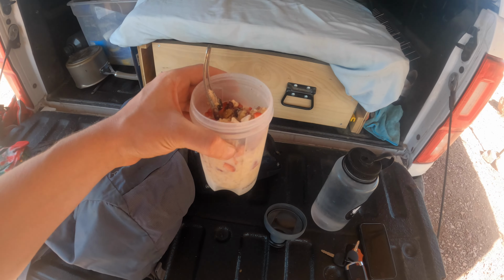All right, it's like 10 o'clock now. Just getting around to my breakfast. Have some overnight oats as usual. So that should be pretty good. And then I'm gonna head out and do a quick 2-mile hike or so into the canyon that I'm sleeping next to. I think there's a lot to see in this park, and I'm gonna explore as much of it as possible in the next couple of days.